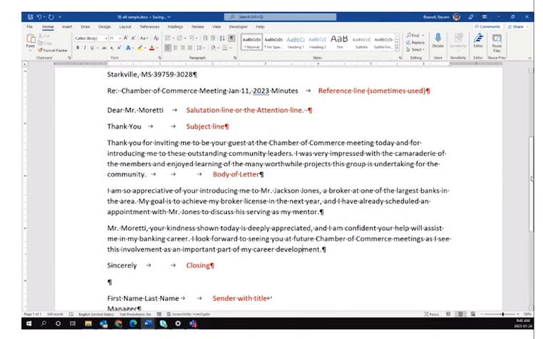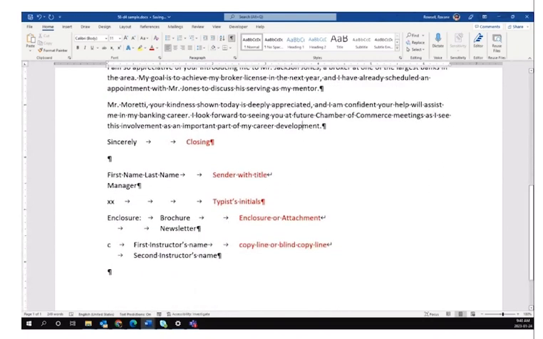So now we move on into our closing, and this is where it can get a little bit busier because there's lots of things you can add into the closing. So we're going to look at sincerely, and then we make sure you include enough space for a handwritten signature. So this is 2 enters. That's usually enough with the line spacing on. Sometimes you can use 3.